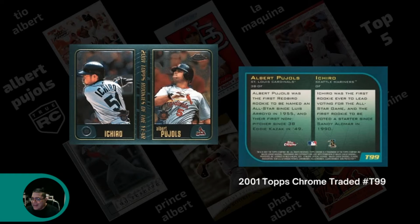However, we cannot deny that it is an absolutely cool looking card. I love it myself. You have the American League and the National League Rookie of the Year on a dual card, dual image, and it was just a magical baseball season. And to have these two players on one card is just absolutely awesome. But again, it's a Rookie of the Year type commemorative card celebrating these two players. No rookie card logo. All the other rookie cards in the base set have a rookie card logo except for this one. And there is one retrofractor parallel that I believe will be even more sought after than this card will.